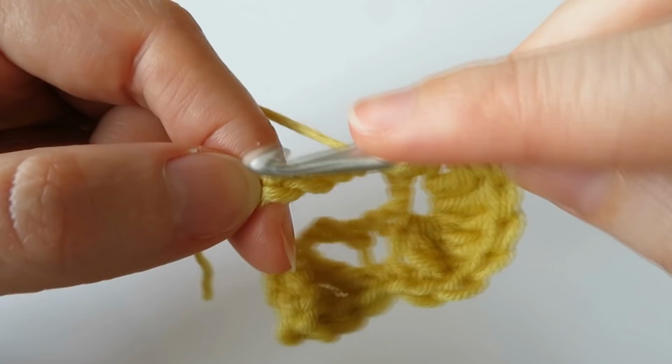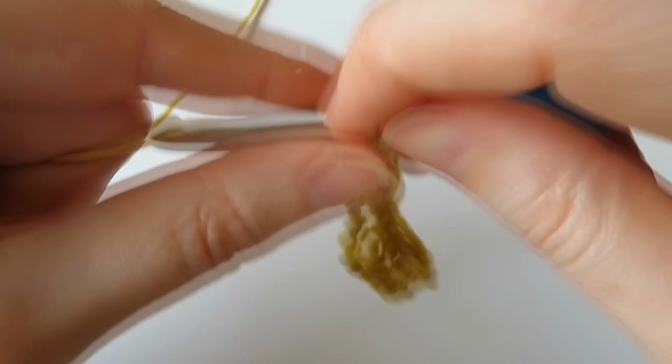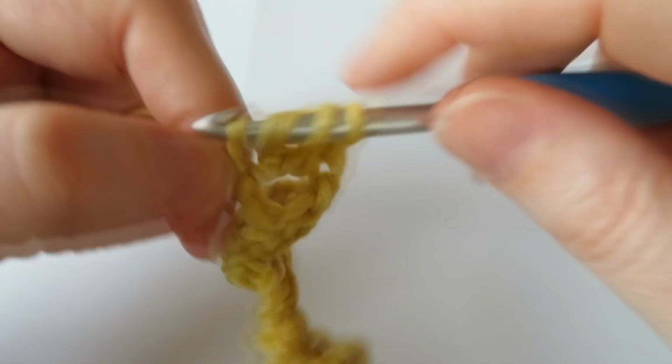So yarn over twice, go into the chain, bring the yarn through, four loops. Yarn over, pull through two, yarn over, pull through two, yarn over, pull through two. We want seven of those. So that's one, two. And you have to like the treble crochet for this pattern.